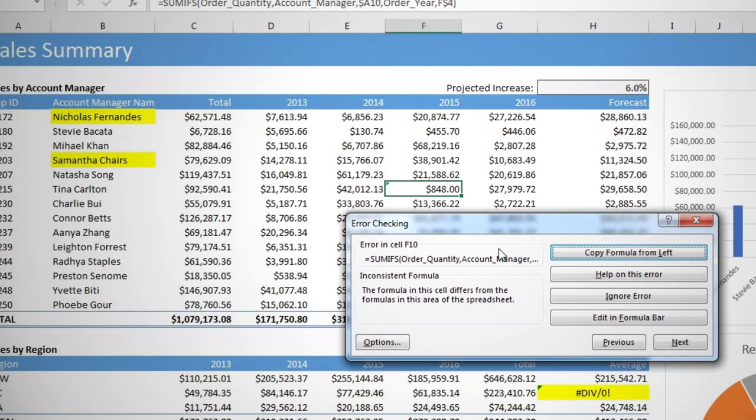Interestingly, you'll notice the next cell it jumps to doesn't actually have an error message. And this is one of the advantages of error checking. It will actually let you look at potential errors. So these are things that Excel has flagged as looking like it might be problematic, even though it hasn't yet produced an error message. We're going to look at this type of error more in the next video, so let's skip this one for now.